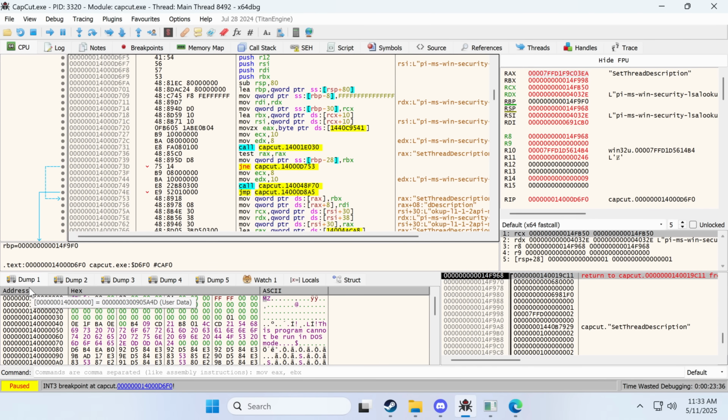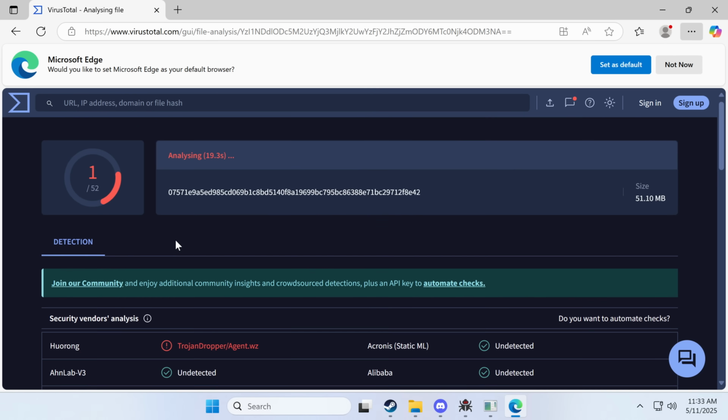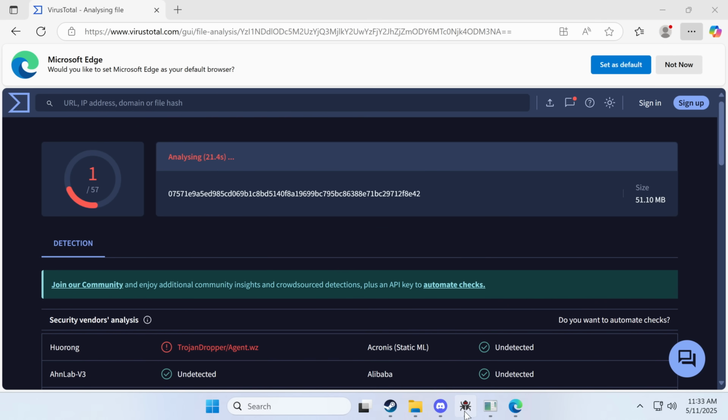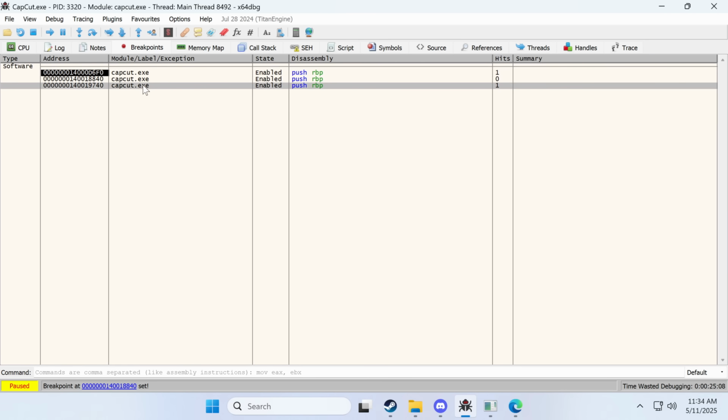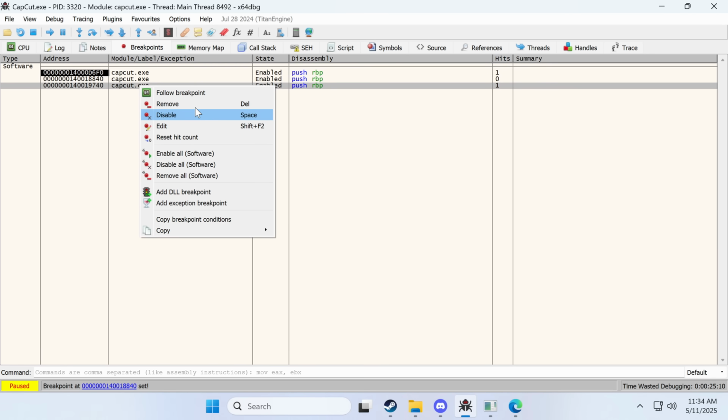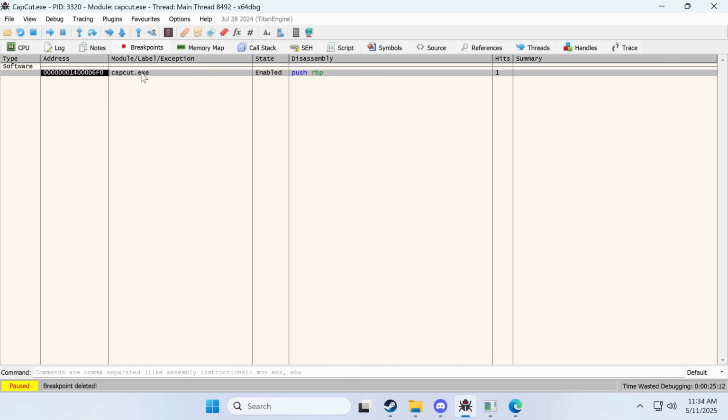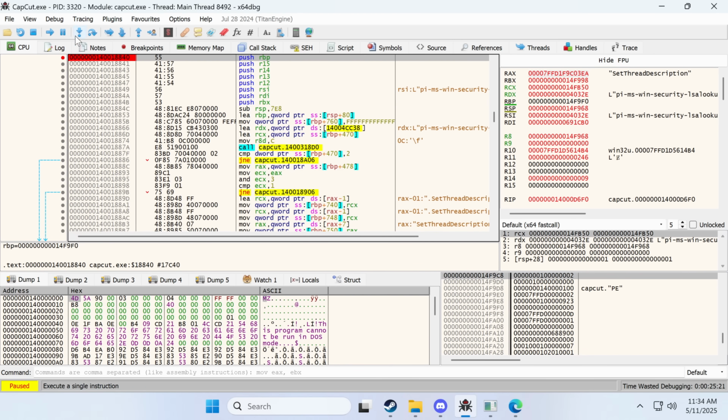The reason I missed this in static analysis is embarrassing. I checked LoadLibraryA, but I didn't check LoadLibraryW. And of course, in Rust, that's probably the one that gets used. And this has one detection, doesn't have a ton of them. This is the function that actually loads the malware. So I'm going to get rid of the other two breakpoints and just stick to the mal entry one, because that's the only one that matters.